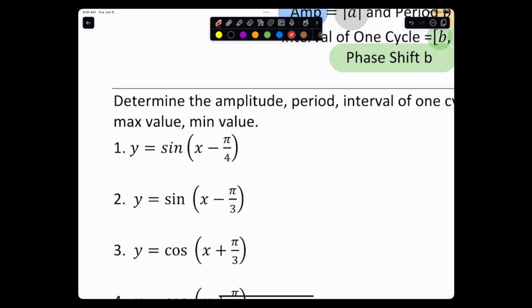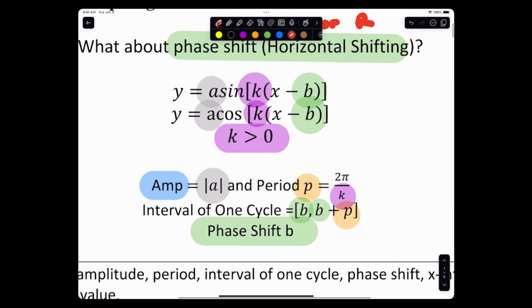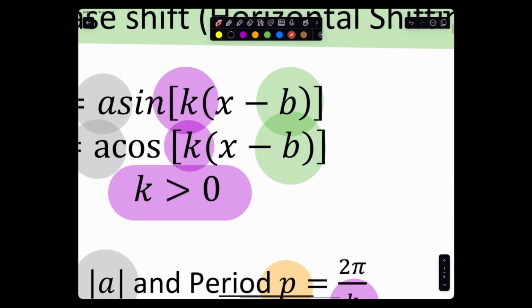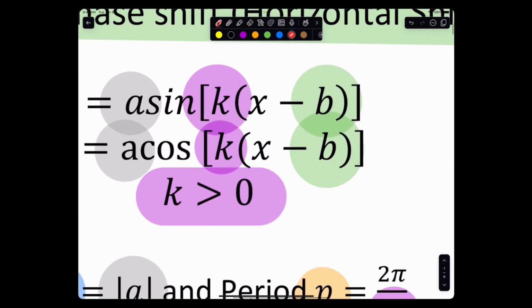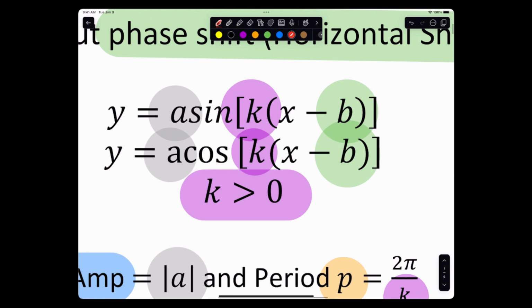Let me express this to you. This is an important feature. People sometimes have trouble reading what the phase shift is. You say, what are you talking about, reading the phase shift? Yeah, they have trouble reading it. So let me share with you how you do it. What number comes after this minus sign? It has to come after that minus sign. That is the B value.